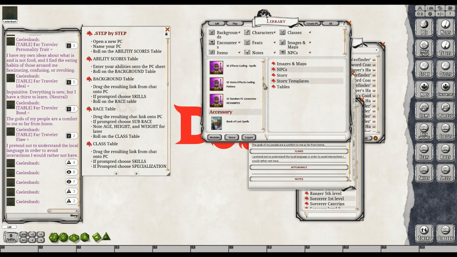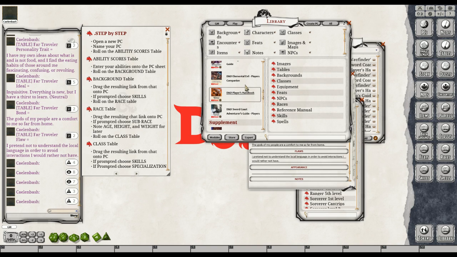Press on library, and in the left-hand column, you'll see all the books that are open. You see that? Let me know when you get to library.